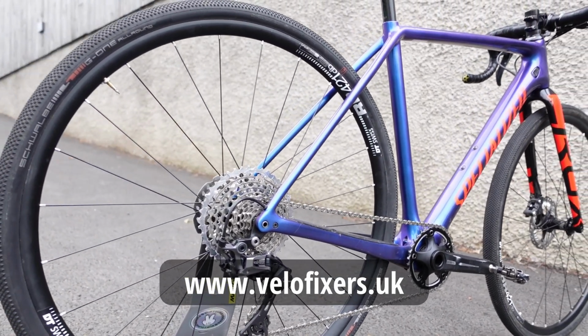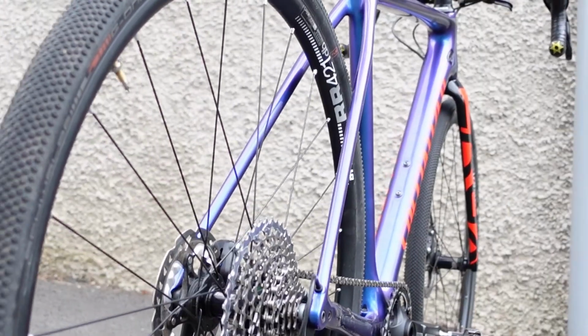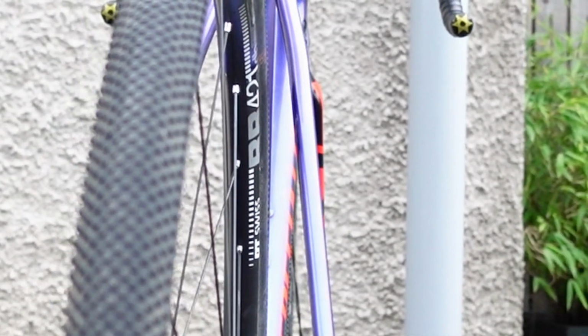And finally, last question: what's in your pockets on the day? On the day, a few gels. A couple of CO2 cans. So when you say a few gels, is it strategic? Have you got one for every climb? Essentially, yeah, a couple on the climb.